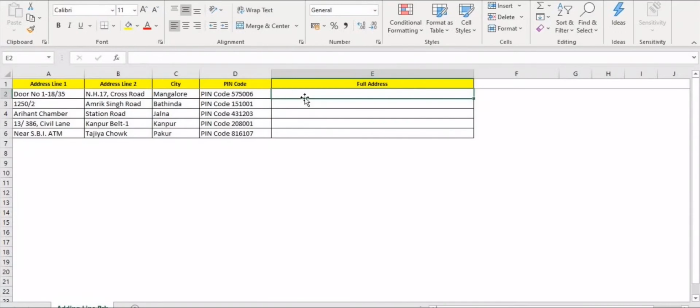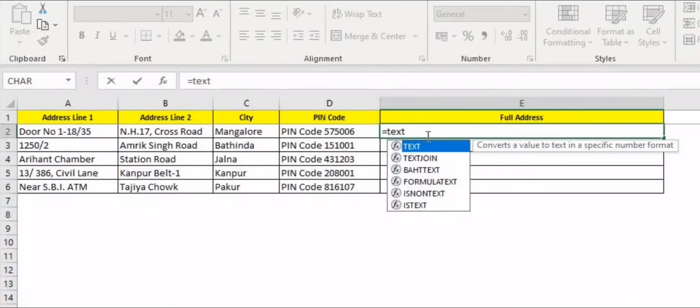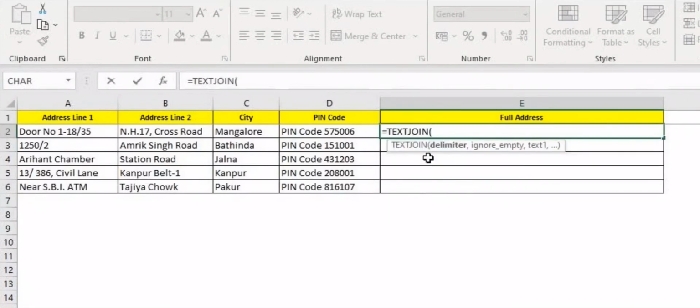So if you are an Office 365 user or you are using Excel 2019, then it is very easy for you to solve this issue. There is a formula which was recently introduced by Microsoft. The formula is TEXTJOIN. Now this formula is an advanced version of the CONCAT formula, where you are allowed to give a delimiter also and you can decide whether to include the empty cell or not while joining the text. So let's see how to use this one.